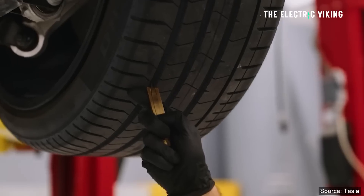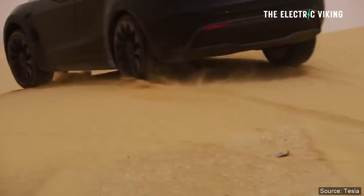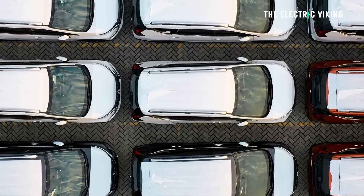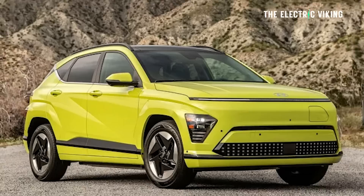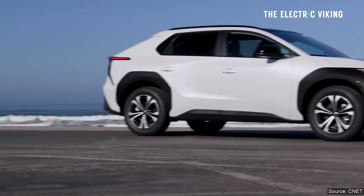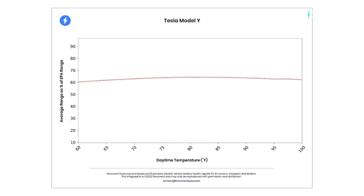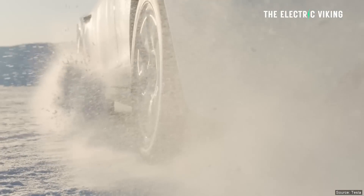Various external factors can affect the estimated range advertised by EV makers, one of which is temperature, including extreme heat and cold. It seems Tesla EVs are less susceptible to this phenomenon in hot weather than rivals are. Recurrence analyzed battery readings from 7,500 different vehicles, including the Chevrolet Bolt EV, Hyundai Kona EV, and Ford Mustang Mach-E. Some cars gained range in hot weather then lost some, while the Kona stayed relatively stable. But the standout models were the Teslas, which had the least range degradation in hot conditions — CarBuzz.com noted the curve was so smooth you'd think the test was conducted in completely different conditions.